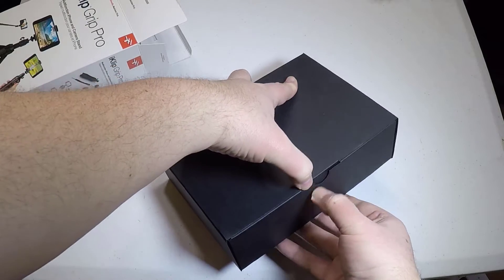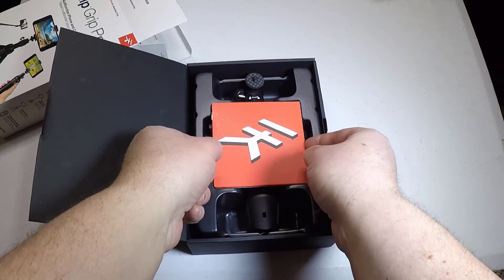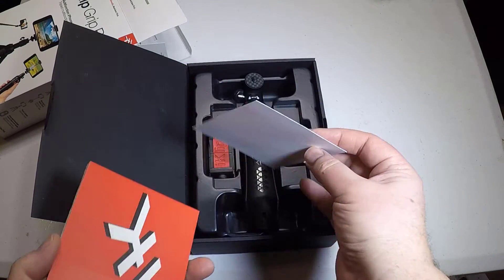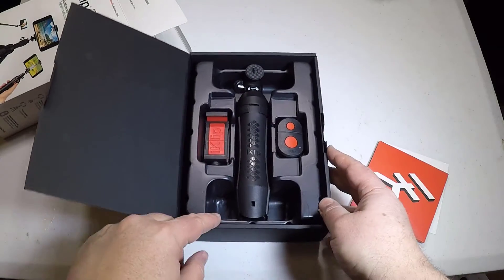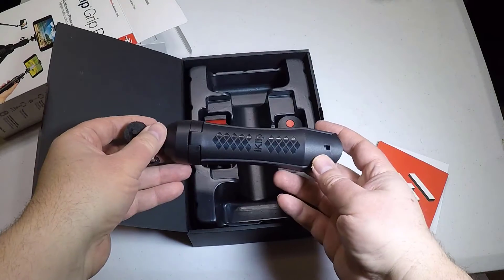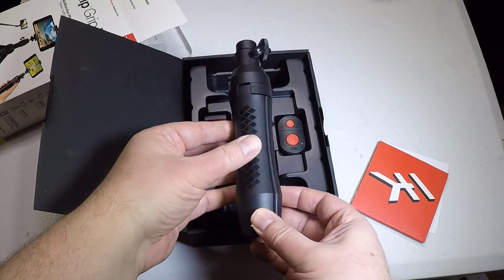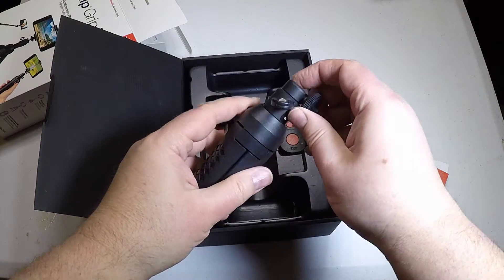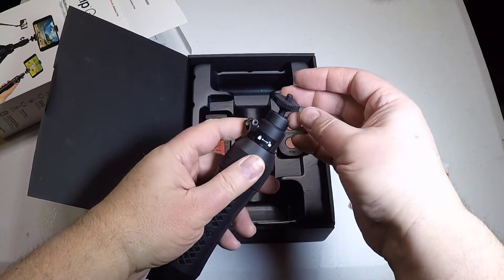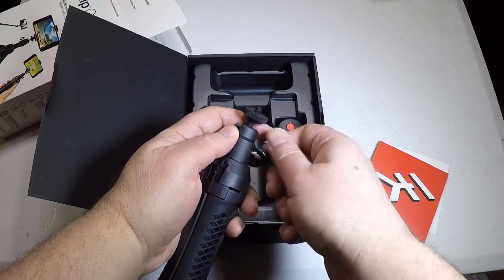It's got a new large grip with compact multifunctional iPhone and camera stand — of course you can use it with Android phones as well. It's got an integrated detachable Bluetooth shutter control. Accessories include a super secure tabletop tripod, a large grip video handle, and it is a large grip. It also works as a monopod handle, along with a standard tripod adapter, so you can screw it into a tripod if you want.